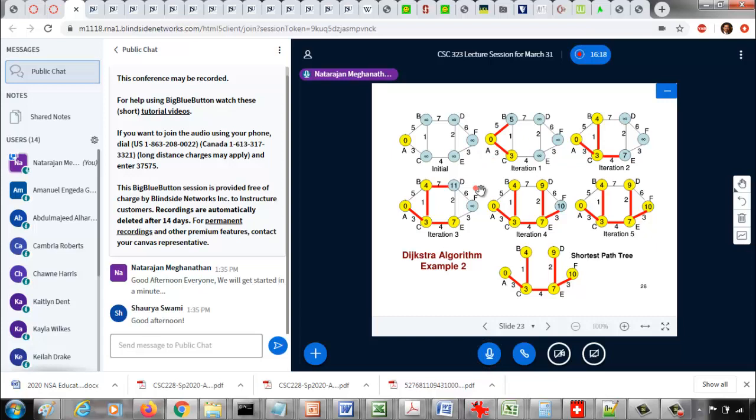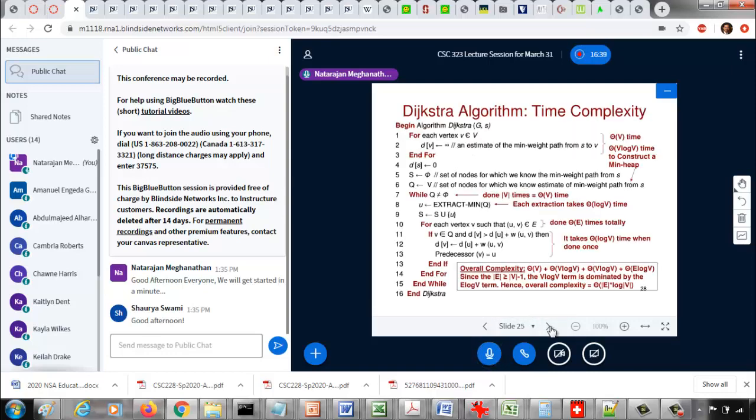For each such relaxation step, we may end up changing the estimated path weight of the neighbor. For example, when we relax this edge, we reduce the estimated path weight of B from 5 to 4. That means we have to reheapify the heap and change the corresponding position for B. So in the worst case we have to reheapify to relax each edge.